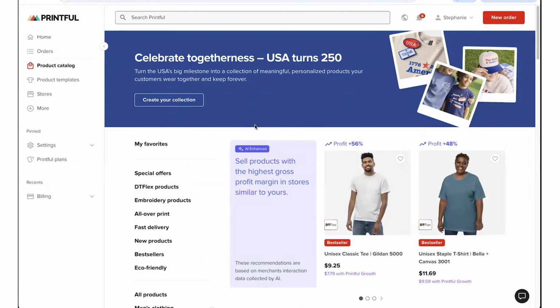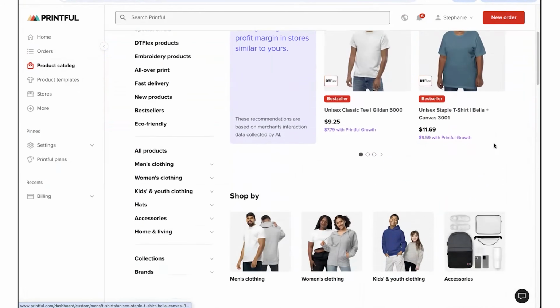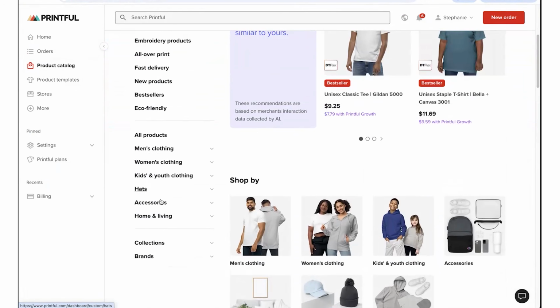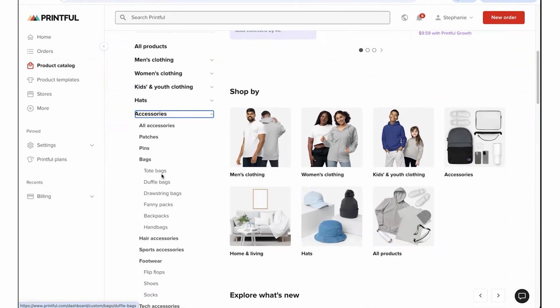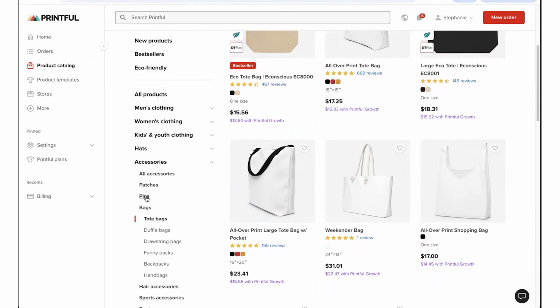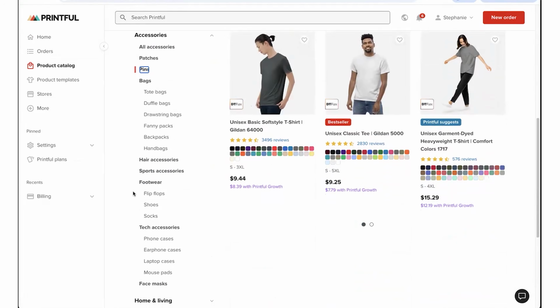And I want you to see what kind of stuff you can create. So I'm in the fitness niche, right? So I could do fitness t-shirts, I could do fitness backpacks and accessories. Look at this, like a Stanley cup right here. But that's just the tip of the iceberg. There are so many things you can do. You could do tote bags, you could do duffel bags. If you're a fiction author, you can do pins, you can do stickers, you can do patches.